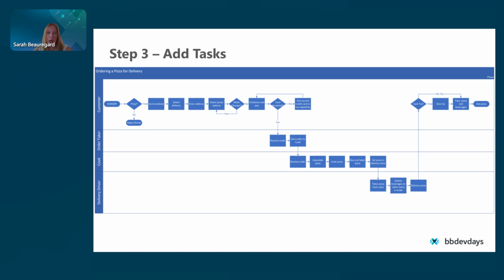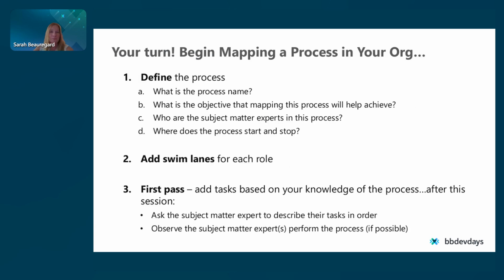And then you can see how the process flows, the order flows to the order taker, the steps that they perform, that flow then to the cook, the steps that they perform, then the finished pizza flowing to the delivery driver with some additional steps that the delivery driver takes, and then ultimately back up to our customer where the customer receives their items and they're eating their pizza. Okay, so let's go to the next slide here.